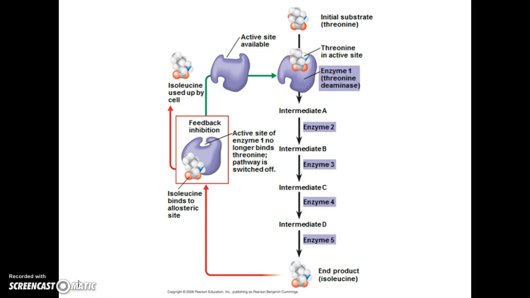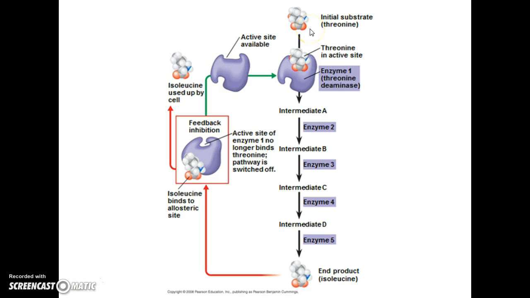And lastly, we have feedback inhibition. In feedback inhibition, the end product of the metabolic pathway shuts down the entire pathway. Feedback inhibition prevents a cell from wasting chemical resources by synthesizing more product than is needed. This image illustrates the conversion of threonine to isoleucine, which are two amino acids. When necessary amounts of isoleucine are produced, the initial enzyme that started the process is inactivated.